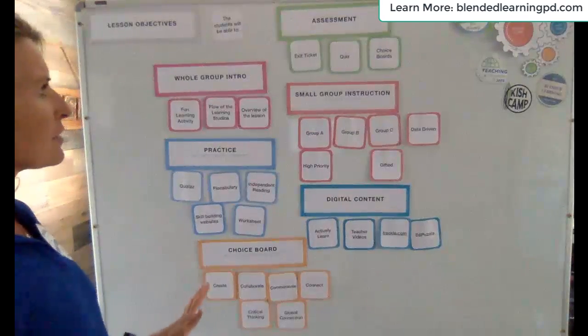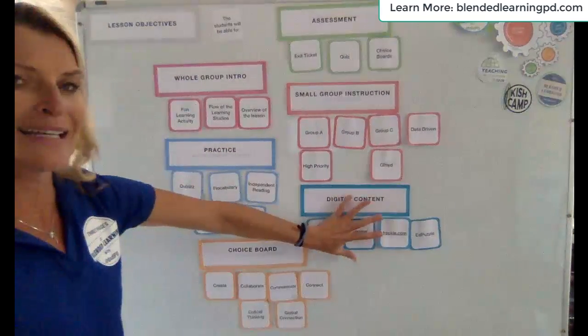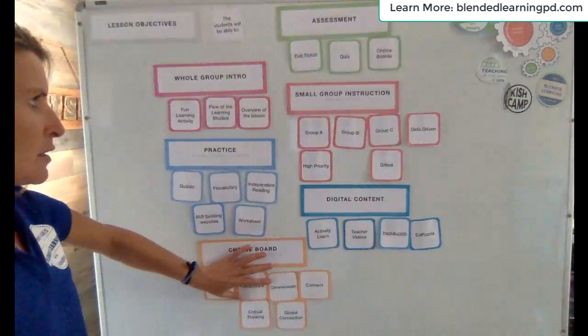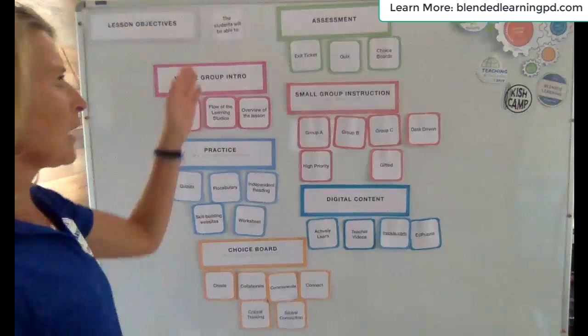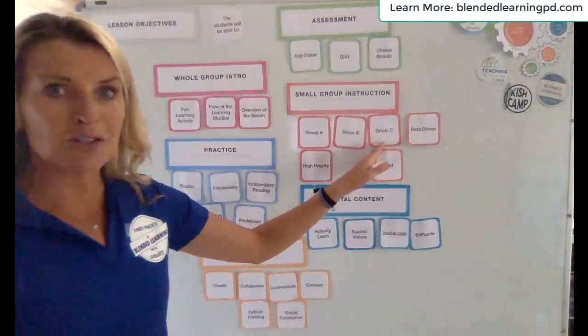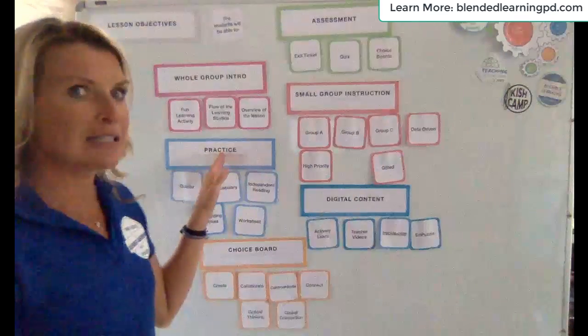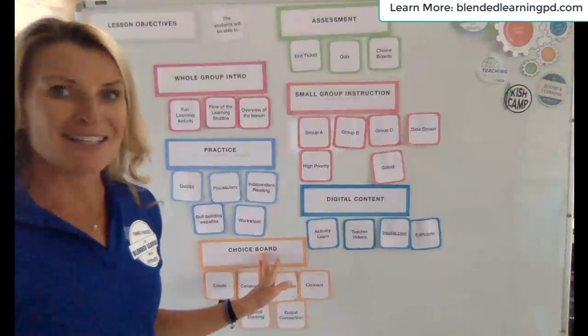Okay, so far this isn't too hard. Just taking my lesson and breaking it up into 4 key learning studios. And in a virtual classroom, this is really easy. I'm going to kickstart it, and then I'm going to do breakout rooms. And when I'm in a breakout room in a virtual lesson, the students are going to be practicing independently, or maybe they're going to go watch a video, or they're going to be working on their project.